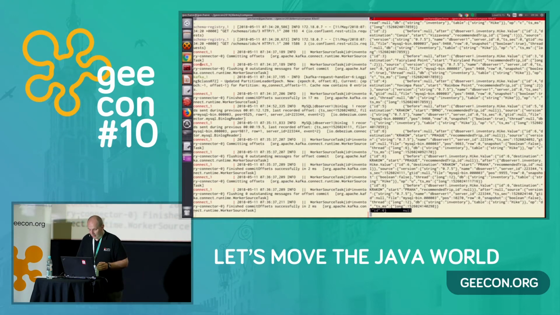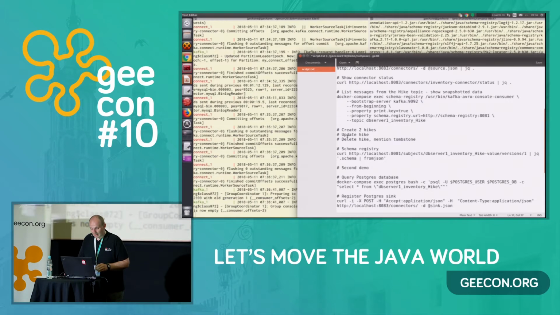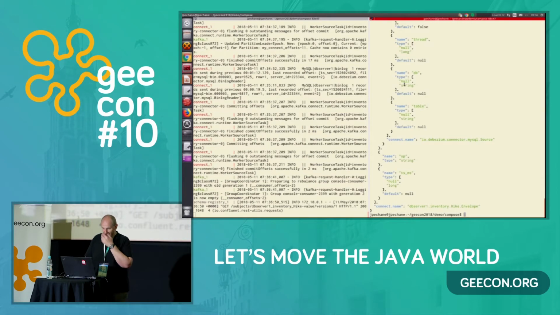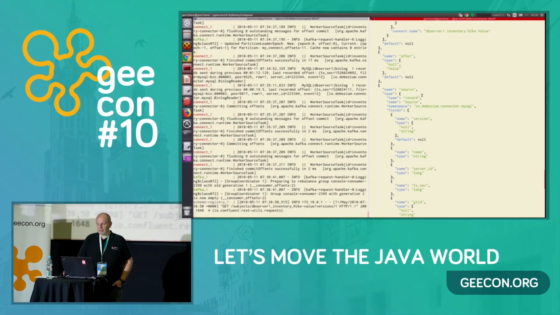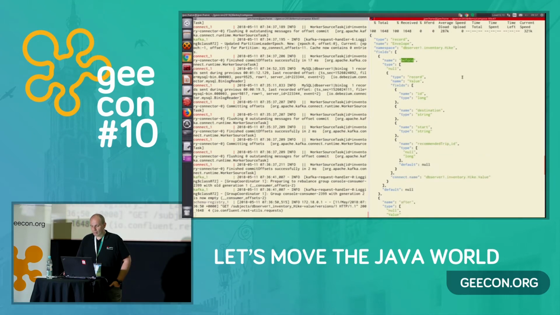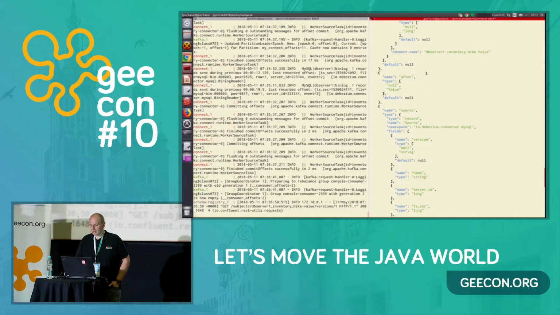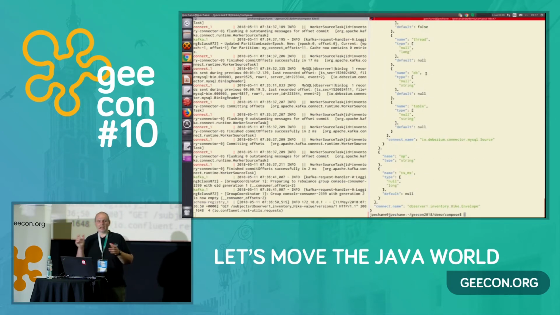Okay, so now, as I have mentioned, we are using schema registry. So let's look into schema registry. I have queried the schema registry for the schema of the message that we are sending. So you can see there is a completely described schema. For example, there is an ID of type long, destination of type string, and so on. So we can see that every event has a schema associated and stored inside the schema registry.